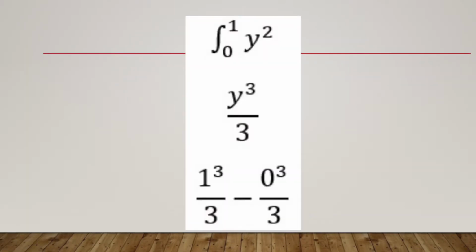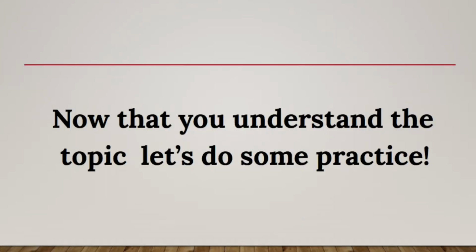When you use the integration method with respect to y, you have to isolate y and integrate it. Then you evaluate the integral with the bigger number and subtract the result of evaluating the integral with the smallest number. Just like in this example. If you do an example with respect to the x-axis, integrate the original equation. Now that you understand the topic, let's do some practice.